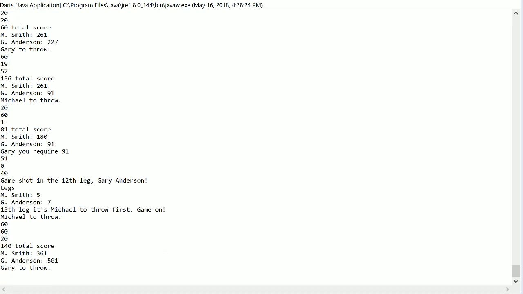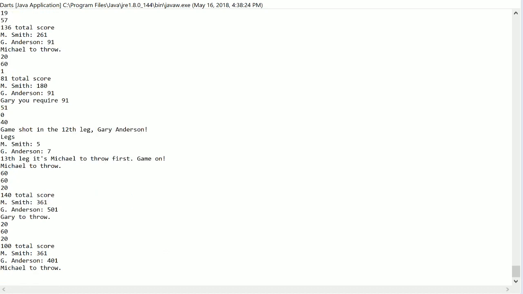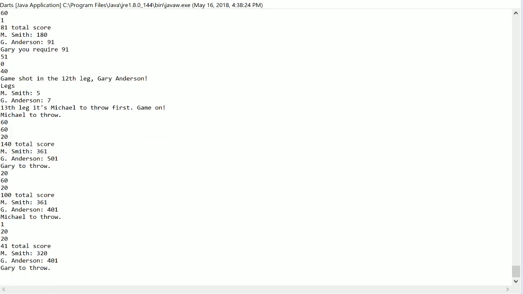And then a 140 for Michael Smith. Gary Anderson looking to break again to go up 8-5, but he's not going to do it with only a ton. Michael Smith off to a good start in this leg. Well, he was. Not after those darts. Only 41. That's going to put himself in a vulnerable position.